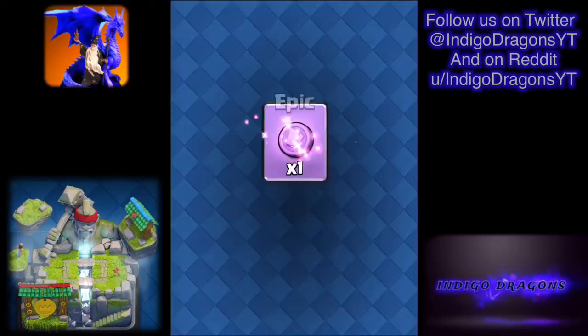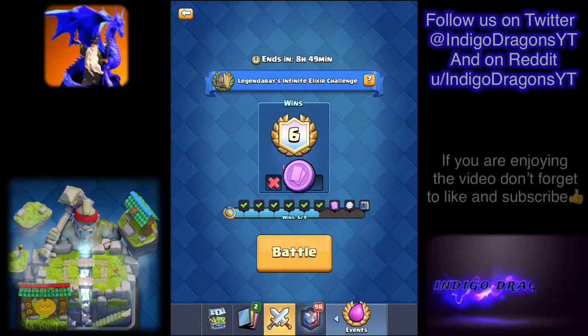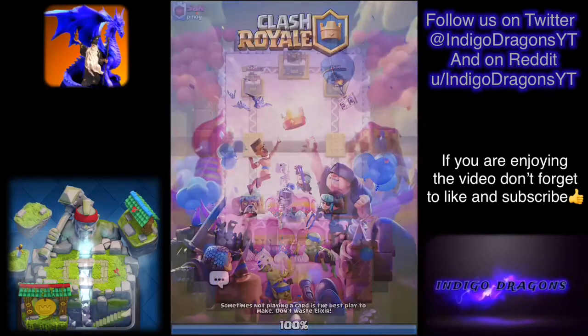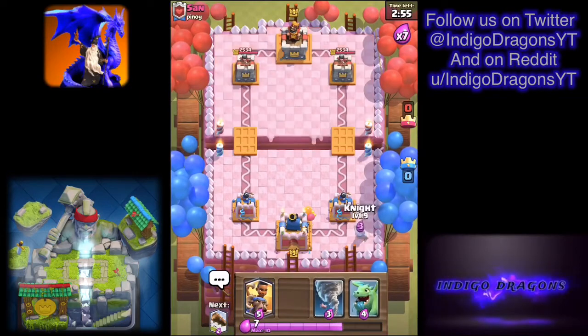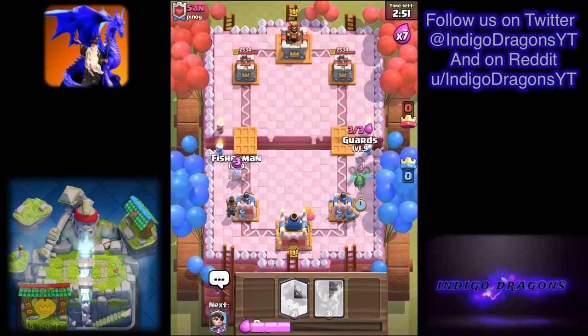We've now only got 3 more to win to get that legendary chest, and we get an epic trade card token. Alright, so the next reward, if we can make it, is 5 epic cards. And we're still hoping to get to that legendary chest at the end of this challenge, so hopefully we can make it. So I've got to take the same approach again.